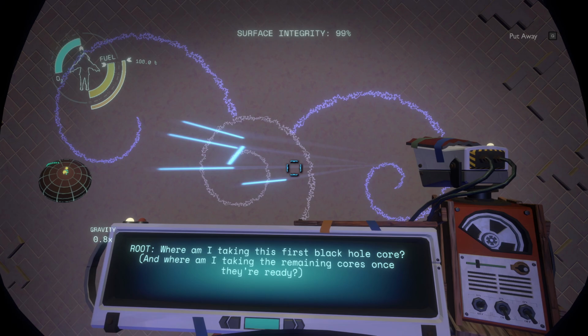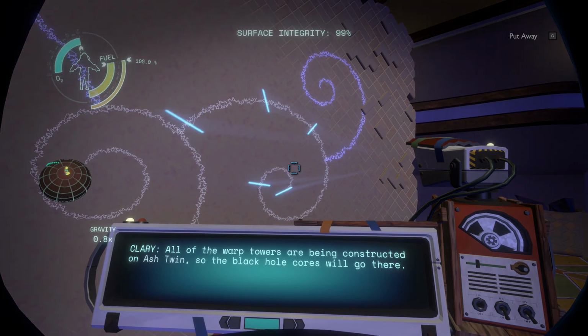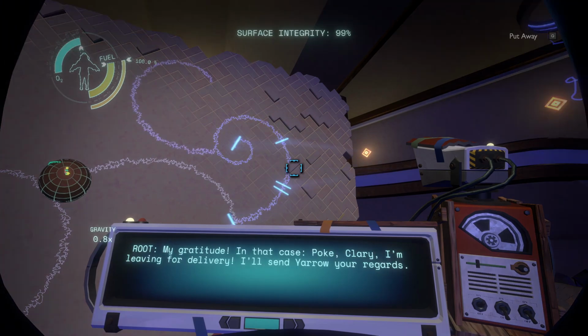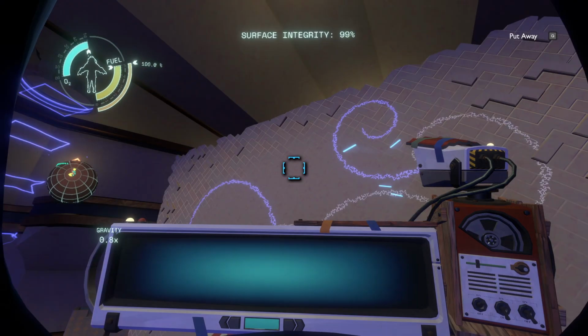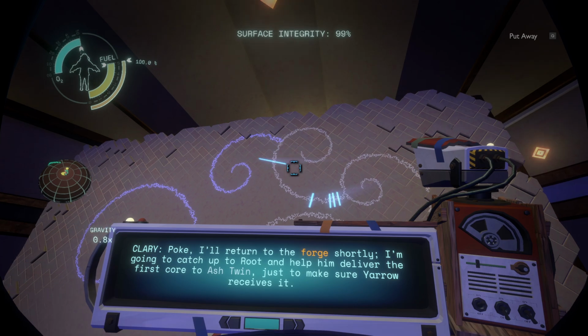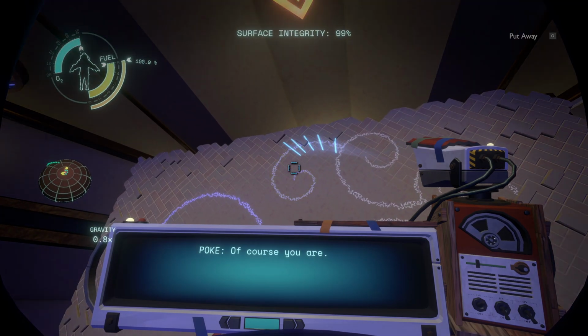Where am I taking this first black hole core? And where am I taking the remaining cores once they're ready? All the warp towers are being constructed on Ash Twins, so the black hole cores will go there. My gratitude. In that case, Poke, Clary, I'm leaving for delivery. I'll send Yarrow your regards. Poke, I'll return to the forge shortly. I'm going to catch up to Root and help him deliver the first core to Ash Twin, just to make sure Yarrow receives it. Of course you are.